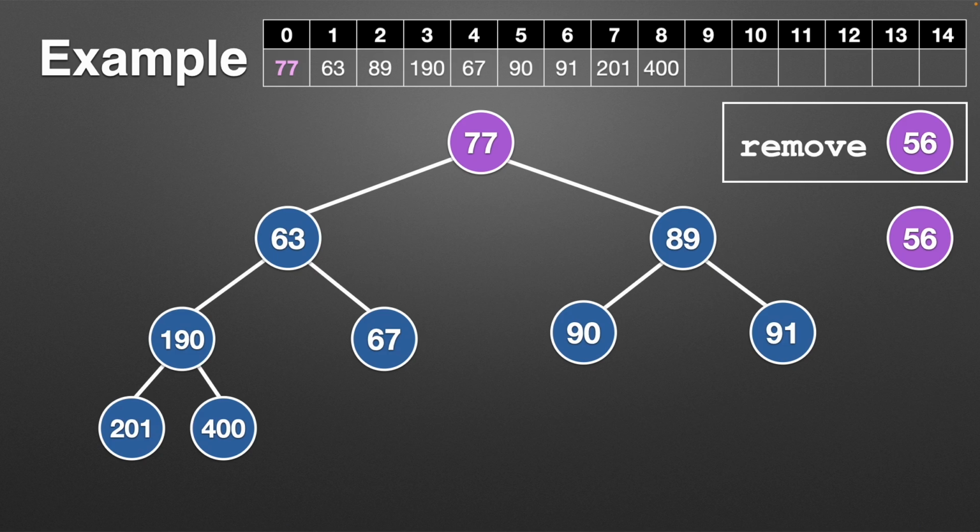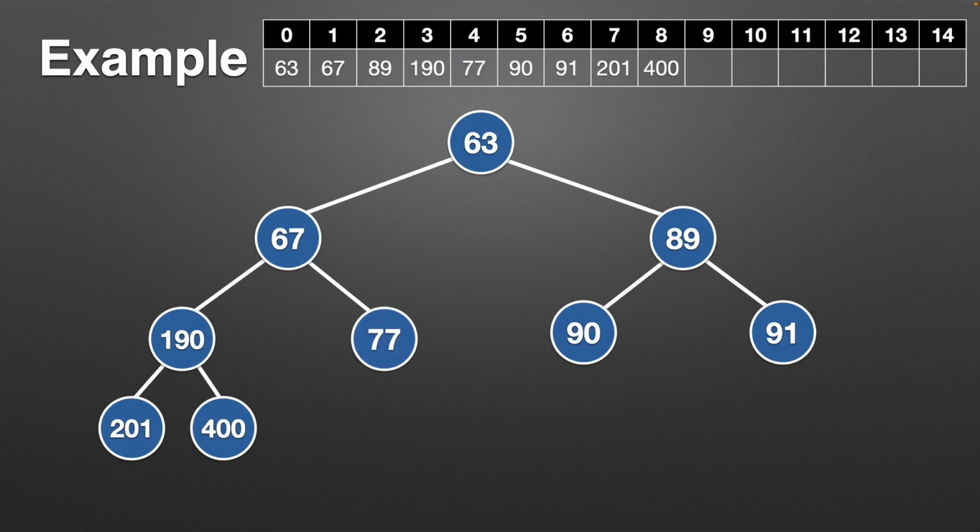Yes. So what we're going to do is swap with the smaller. Okay, so now we've got 63 up in our root, and we've got 77 where 63 was, and we'll do the same thing here. Is this good, or do we need to keep going? One more, yeah. So we'll make one more swap there. And now we can see there's nothing else to compare against. So we now have satisfied the min heap property. We have a min heap still. And that is all there is to removing an element.